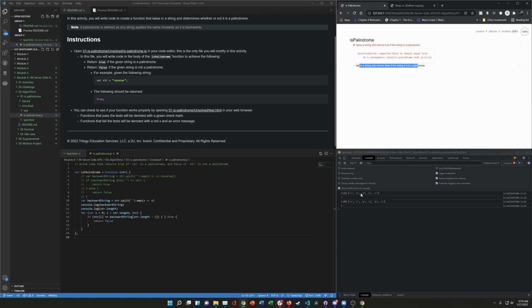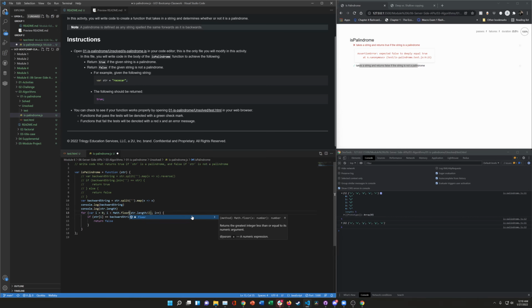So that did not work because of this. The way I really want to do this is kind of like this. So we only want to check half the array at a time. So string.length divided by 2, and we want the Math.floor of that. And then we can check against the previous value.